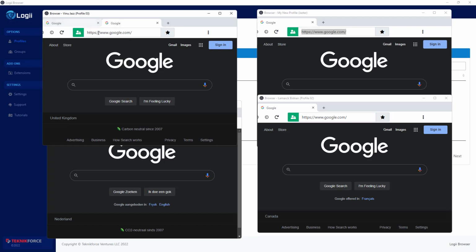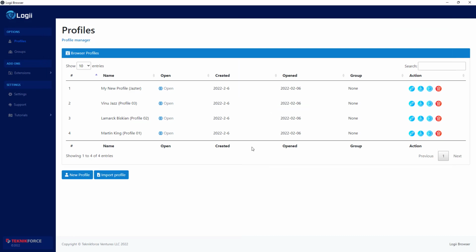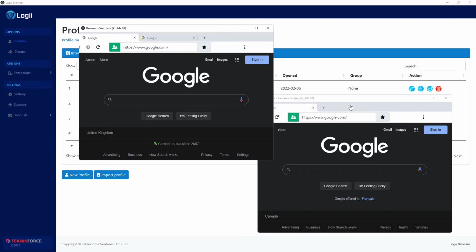It's just like your regular experience in your current browser right now. You can even install extensions. Each of these browsers is a separate virtual environment, and big sites cannot fingerprint you, cannot detect you. So you can carry on and scale your internet marketing like you have never done before using any of the browsers, and without having to spend money on VPSs or proxies or VPNs. You don't need any of them.